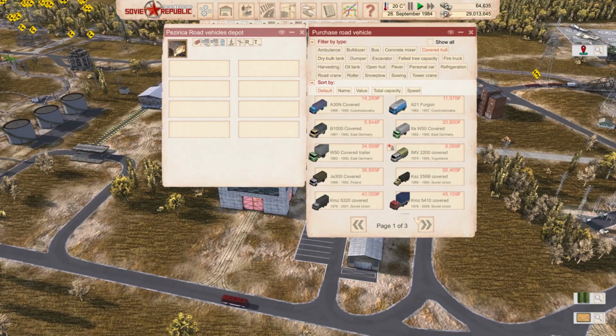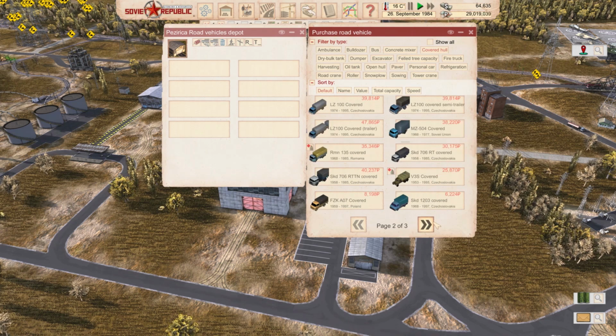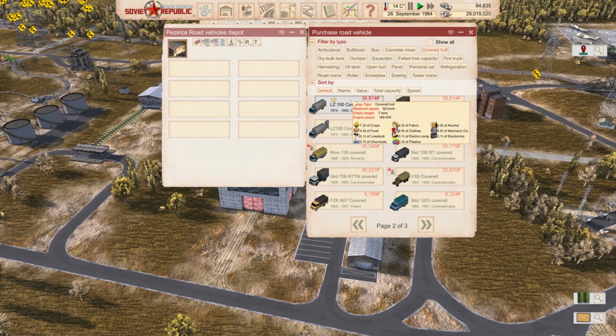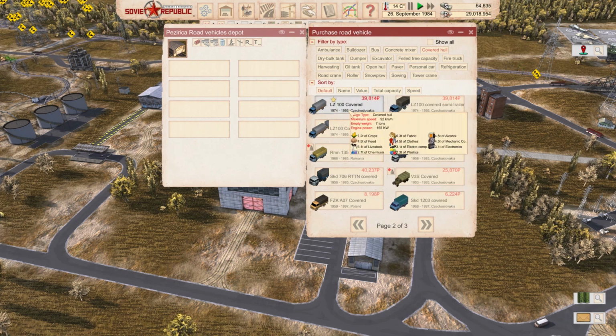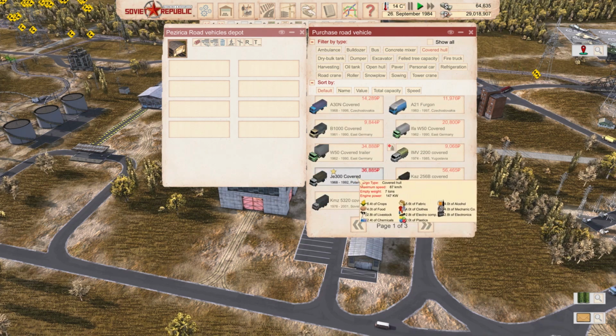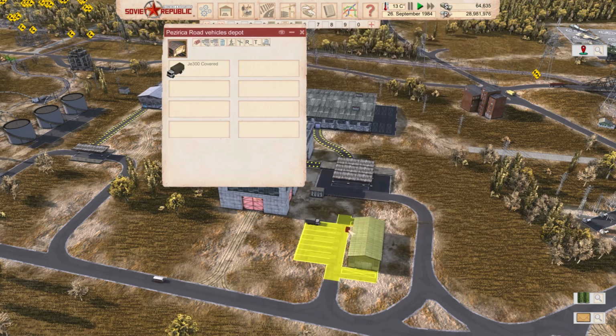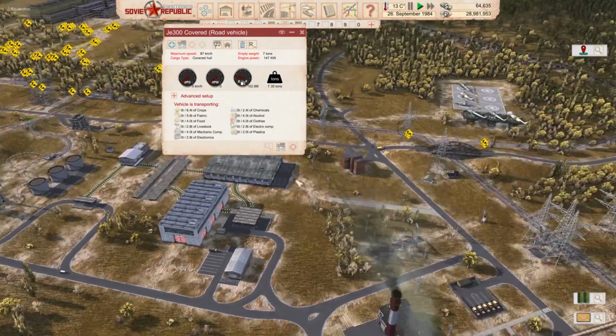The covered hull truck. Which ones do we want? 4 tons of food. I probably should designate one for foods. There's no blue food, so no. I think the Polish one. They're gonna disappear in a couple of... No, no, no, long enough. So let's go for the Polish one. This is gonna be our food delivery vehicle.